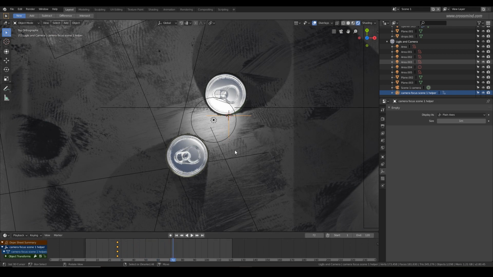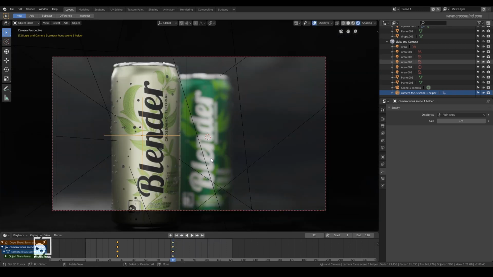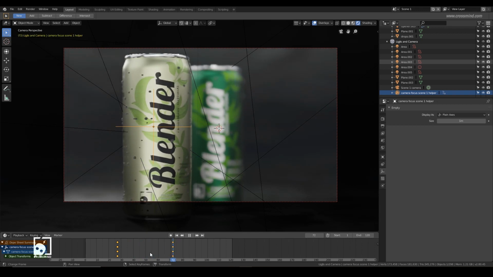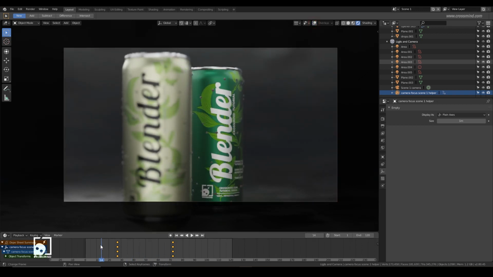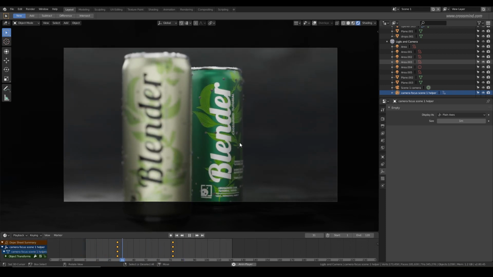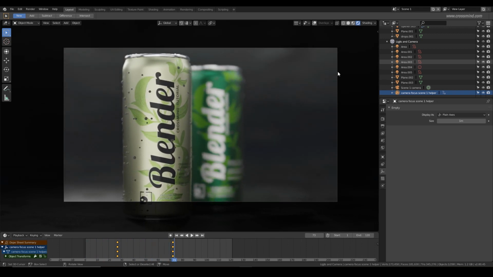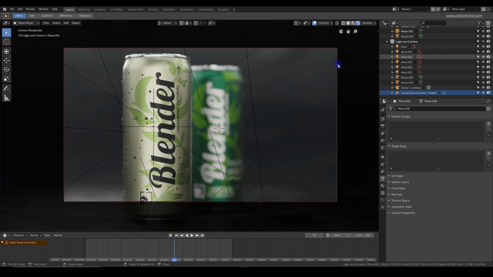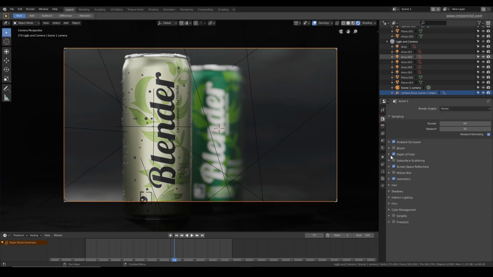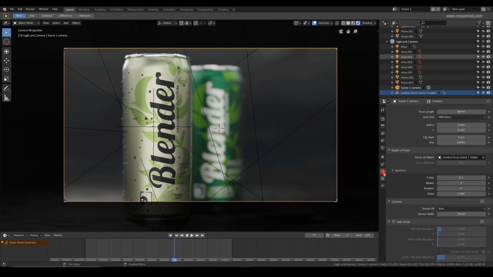Till around frame 30 the focus should stay on the green one, and around 70 the transition should happen, something like this. Let's see if we can tweak values any further.